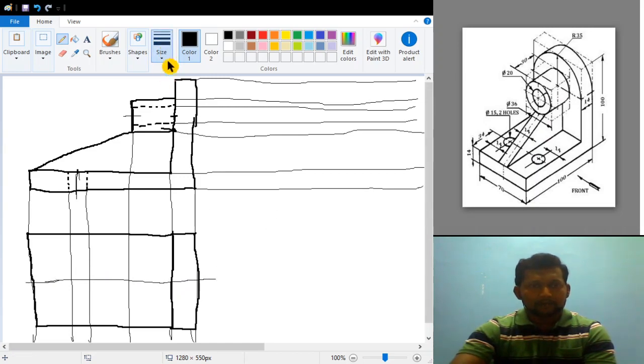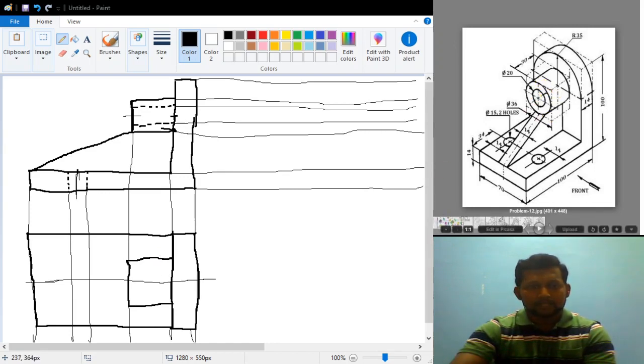And after that, when you are seeing this bigger circle from the top view, that circle will appear like a rectangular block. That rectangular block length is how much? Length is 30, and the diameter of this one is 36. So from here at a distance of 18 mm, and from here at a distance of 18 mm, I will draw something like this, which represents the image for the bigger circle.